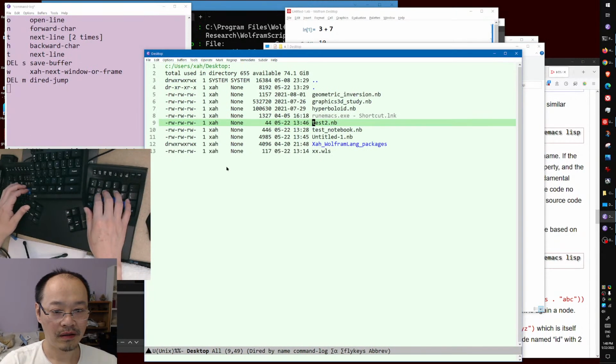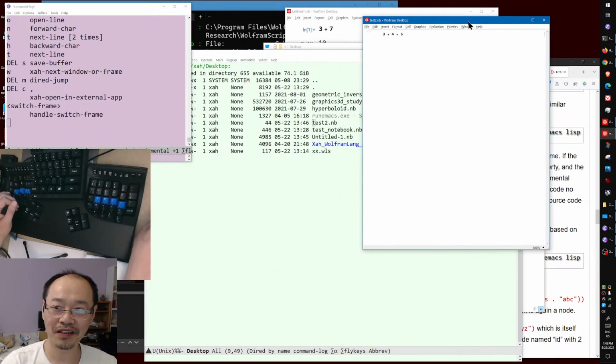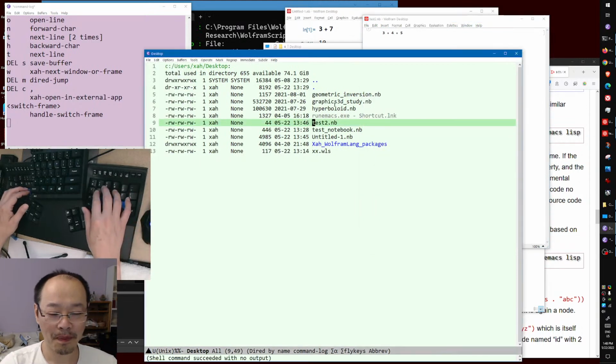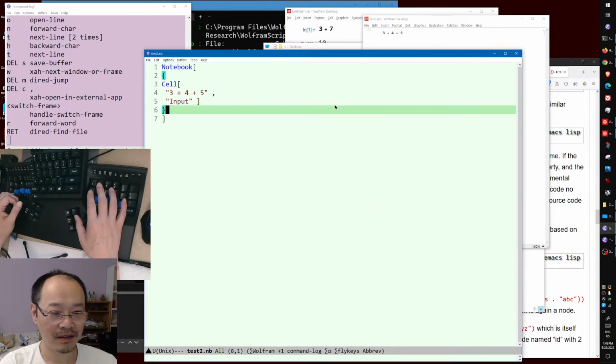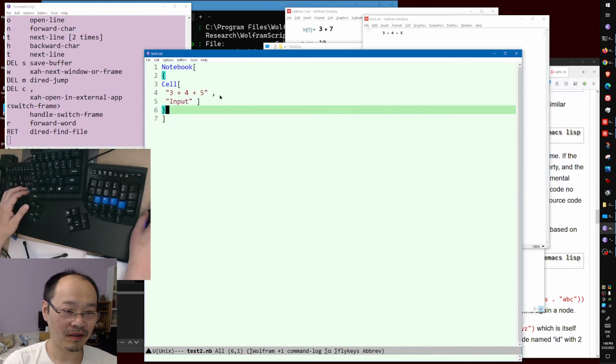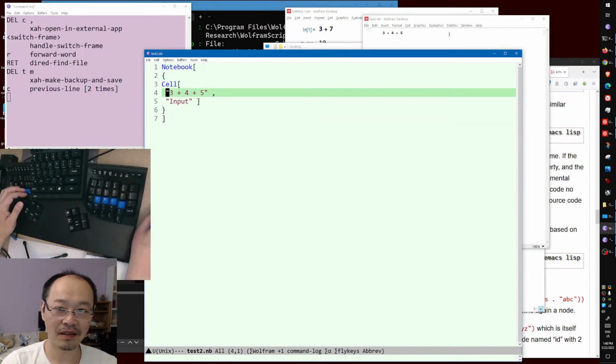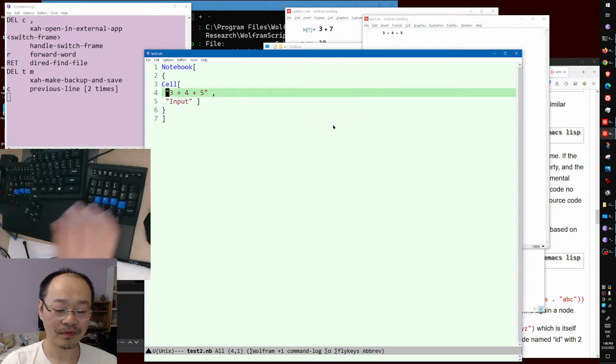Okay, open it. There it is. Fantastic. You can see Wolfram language. Let's see. Yeah, so this, let's make a backup. So this is what it looks like over there.